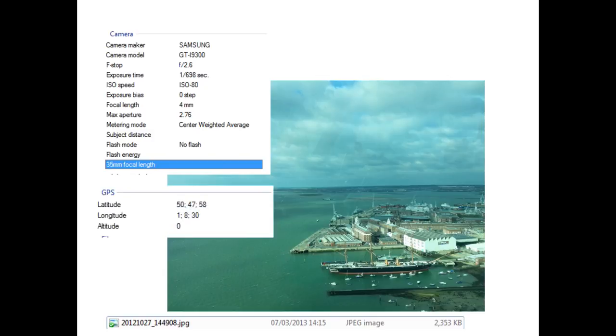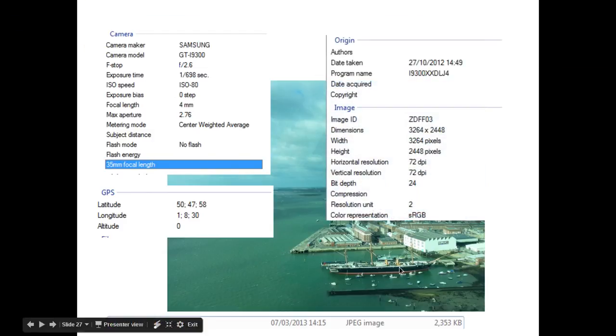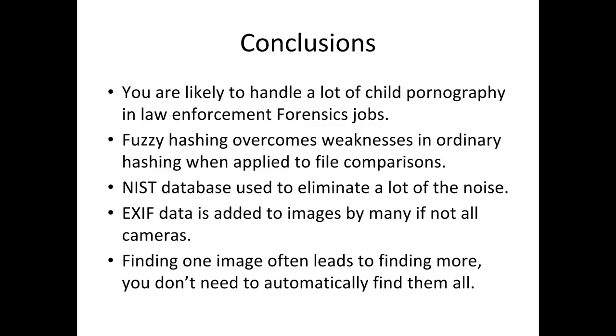Interestingly, we also have GPS information here, even though you could probably guess what the GPS location was quite closely. We have some information about when this was taken, and then further information about the image itself. So the information that's stored in the EXIF file format is very useful from a forensics point of view, and I hope you do get a lot from it.